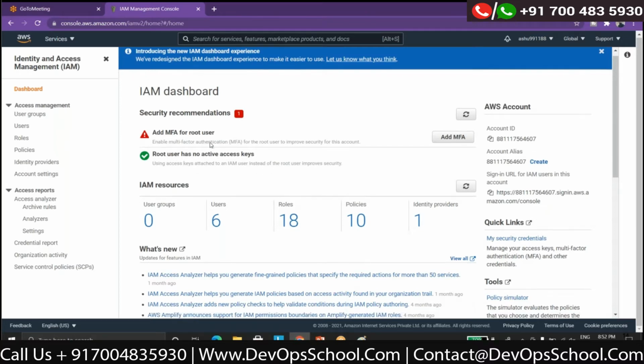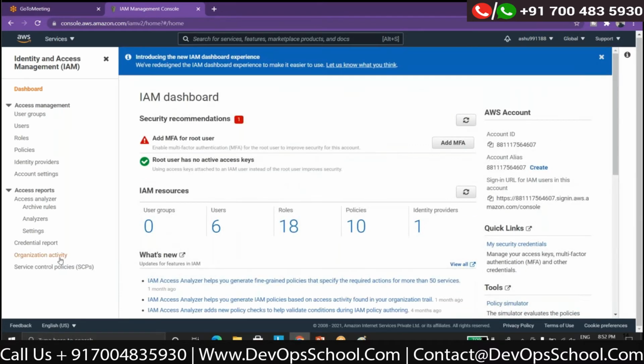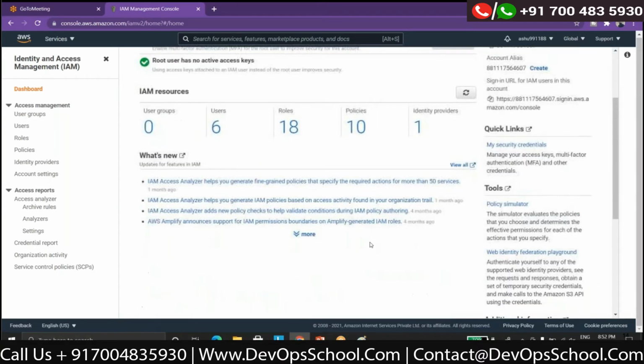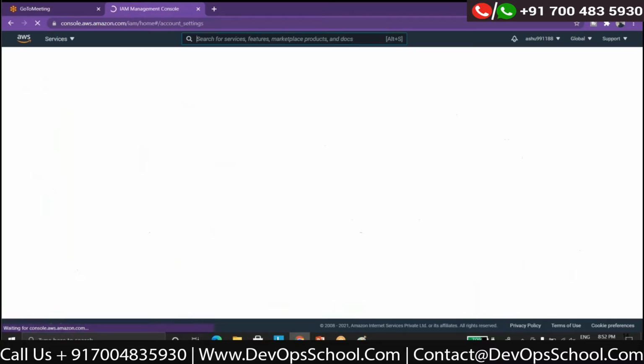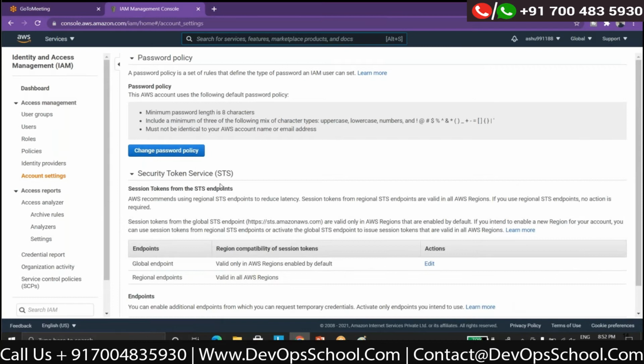Okay, and there is one more dashboard. Where is the dashboard? Just give me a second. It will show you multiple things. I think they have modified the console. It is user group, policies, identity provider, account settings, I think so. I have to check it once. Actually, they have changed this thing.